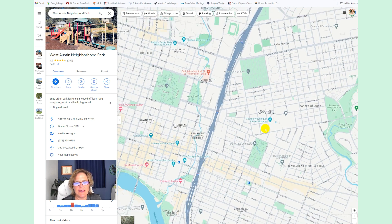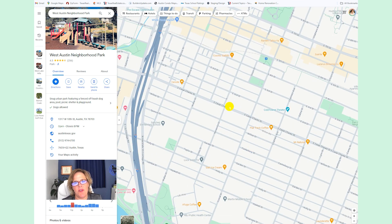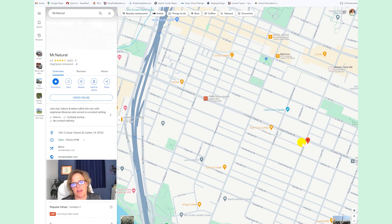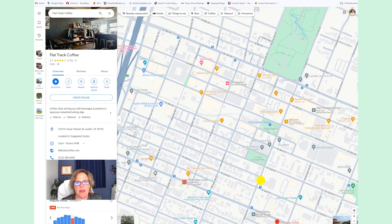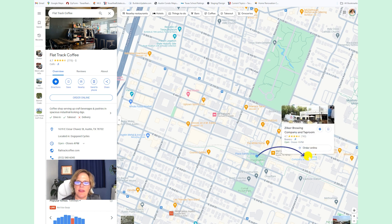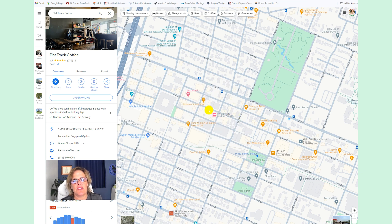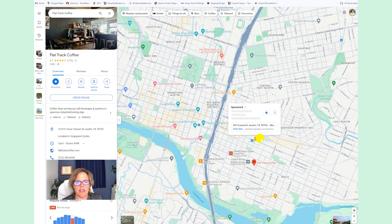Why would somebody live over here on the east side? You get more bang for your buck — a little bit more house for the money. And you've got a lot of entertainment over here too. East Cesar Chavez has restaurants and coffee shops all along it. East 6th and 7th Street is really hot and popular lately — we've got Whistler's, Suerte, Zilker Brewing, Ramen Tatsuya, the White Horse, and Snooze, which is a brunch place. 6th, 7th, and some of 5th Street are full of entertainment — dancing, drinks, food — you name it, you can find it over here on the east side. That's what really draws people to all this downtown living.